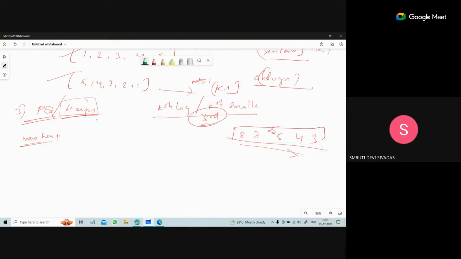No, every time we remove from the root, we will balance it. In this case only, we are considering that. By only traversing we cannot get it, but no, that is balancing the heap. The point here is only the kth element, so for that we will only see the root one. Every time the root is removed, the tree will be balanced like this, right? So again the highest one will come to the top.